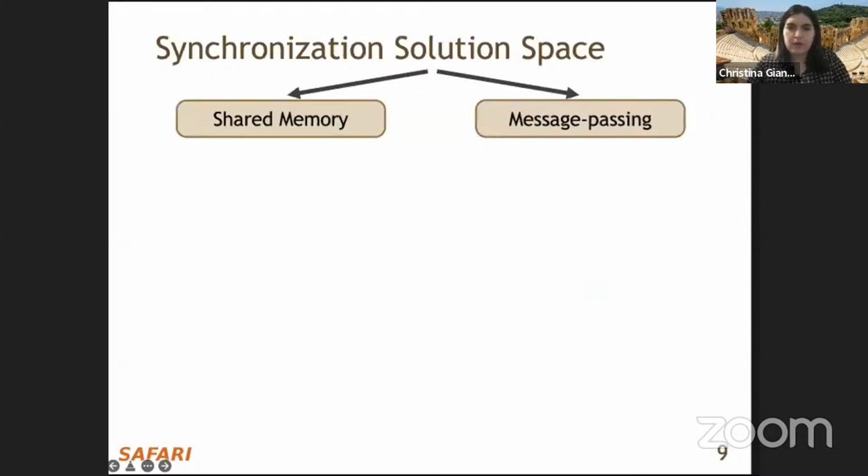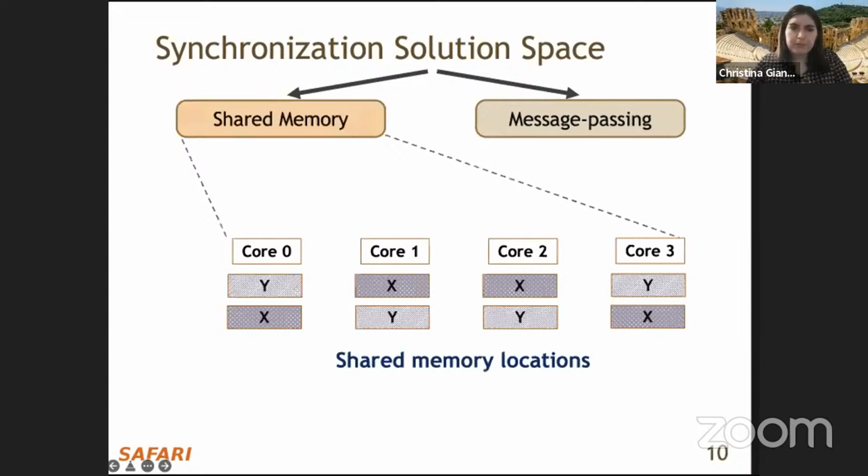So synchronization means communication. Cores need to communicate with each other. Therefore, synchronization approaches are typically of two types, via a shared memory and via a message passing scheme. In the first case, cores coordinate between them via a consistent view of shared memory locations. They use atomic read-write operations or atomic read-modify-write operations in order to modify and change the values of shared memory locations. And in this way, they communicate with each other, they exchange information, they coordinate, and they synchronize.